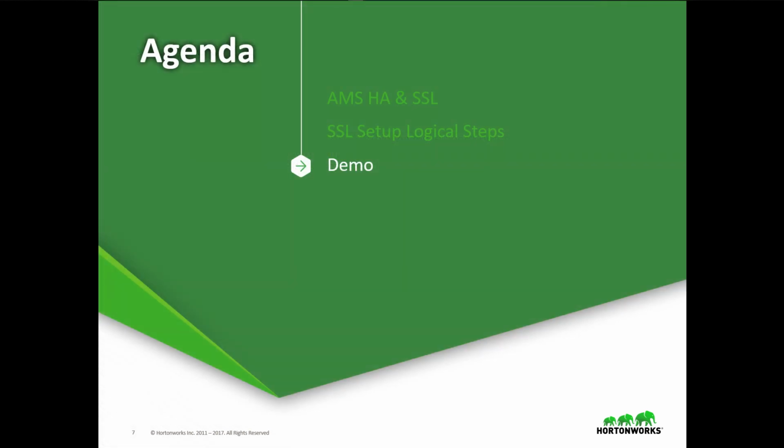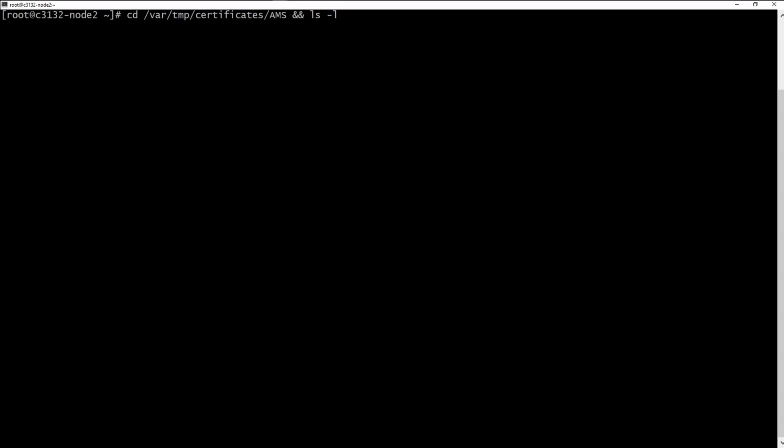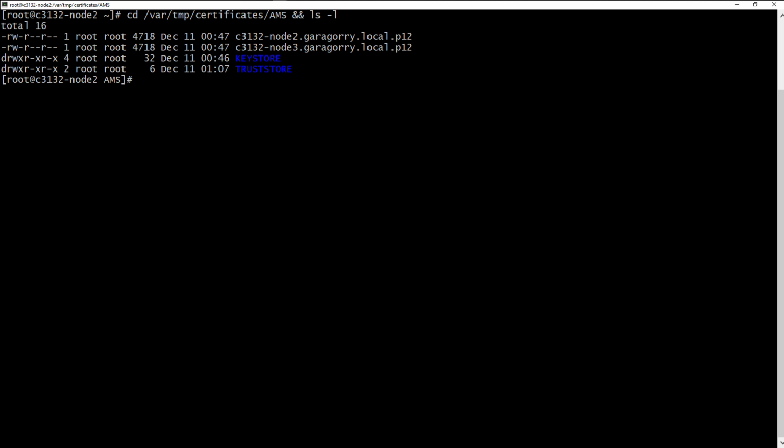Let's start by double checking the certificate information we just received from the certificate authority. To do that, we need to open our terminal and execute this command. As you can see, we have two bundles, and since we have a couple of certificate bundles from the same certificate authority, we will extract the CA certificate from one of them. To do this, we are going to execute the following command.